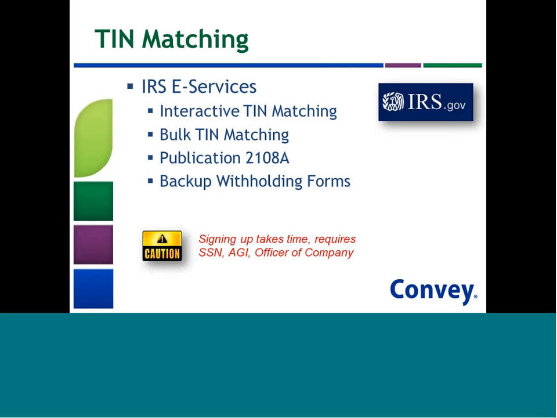The important thing to note here is signing up for these services takes time. It also requires a Social Security number and gross income of an officer of the company, so somebody with 5% shareholder value in the organization. So for a lot of organizations, it's difficult to get the appropriate individuals to sign up for these services. However, you can utilize companies like Convey that actually do this on behalf of their customers. And by using our services, you don't need to go through that process.